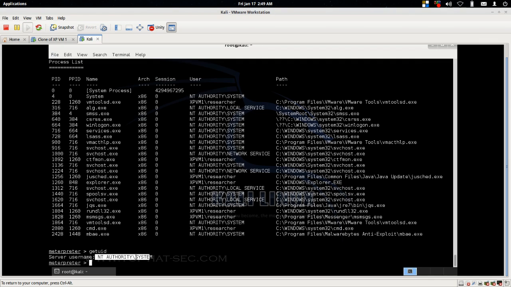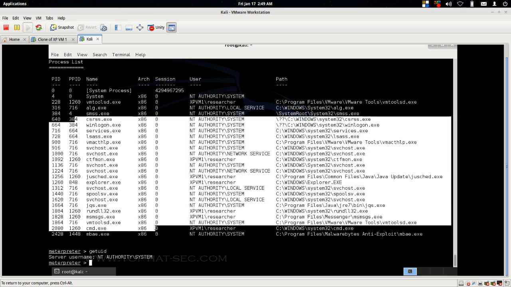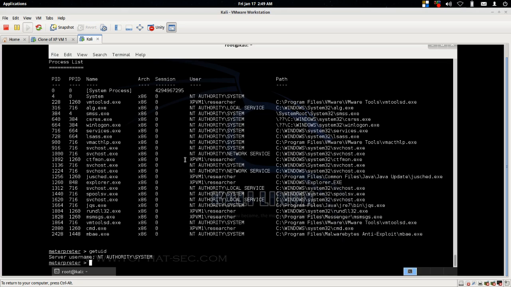The good thing about Meterpreter is that when we get our Meterpreter session, it's attaching itself to one of these processes. Now, obviously, it's going to try and attach itself to the highest level possible. But I need to know what process exactly we are. And it's important to know this, because if the user terminates our process, then we're going to be disconnected. We're going to lose our Meterpreter session, and we don't want that to happen.